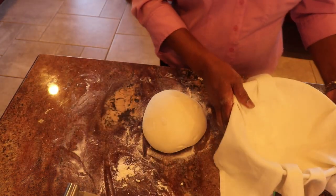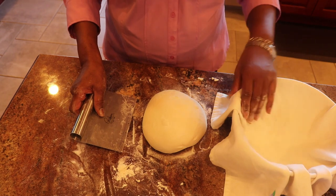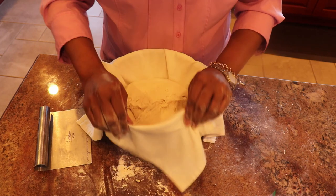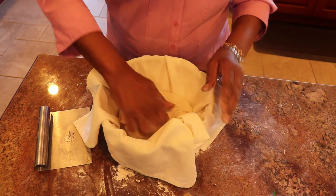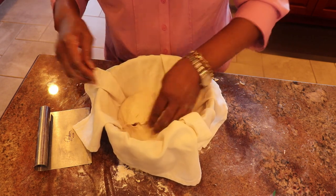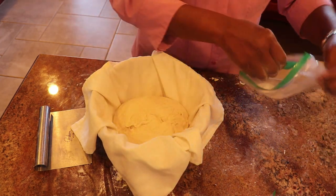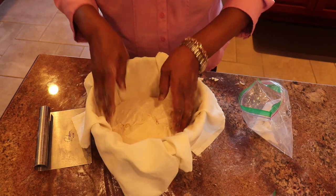You can see that. And I'm just going to take my dough and flip it so that this is going to be on the bottom inside of this bowl. And we'll plop that in there. And you notice we probably have to bring these edges together so that it doesn't open up. Then I'm going to take some more rice flour and put it over this surface. And we're going to cover that.